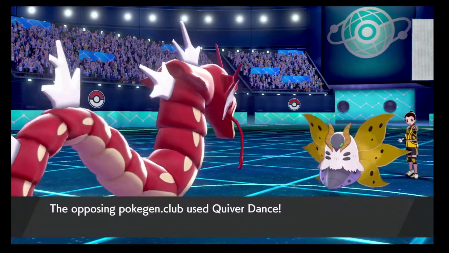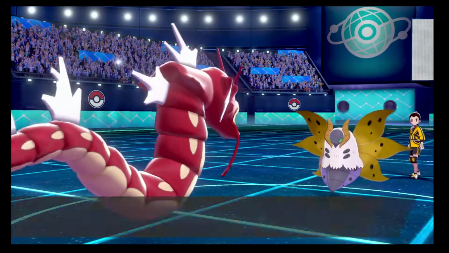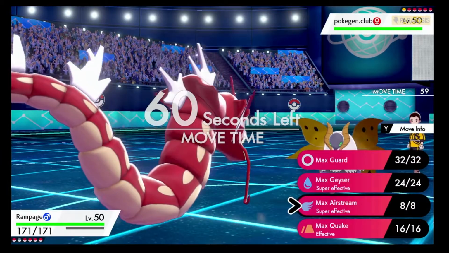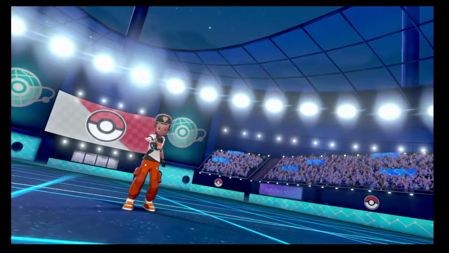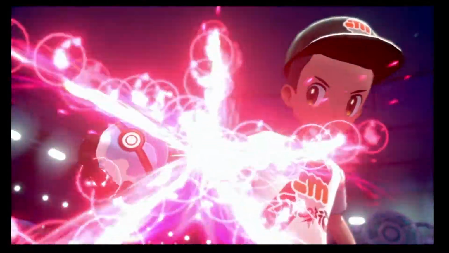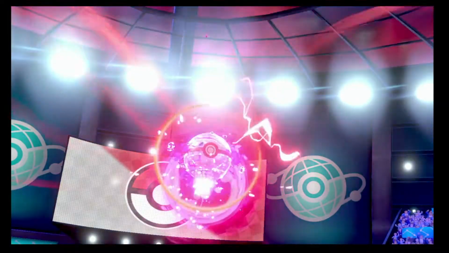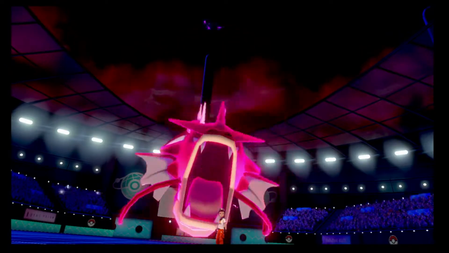Common Volcarona build is like Quiver Dance, Fiery Dance, Bug Buzz, and maybe Giga Drain. Hurricane in some cases. I've come across a few that know it, but especially because it's paralyzed, this Volcarona is not going to threaten Gyarados. I'm not even going to bother with the Dragon Dance. We're going to go ahead and Dynamax and go for the Max Airstream, and this is that scenario that I was telling you about. You don't have to go for the Dragon Dance.